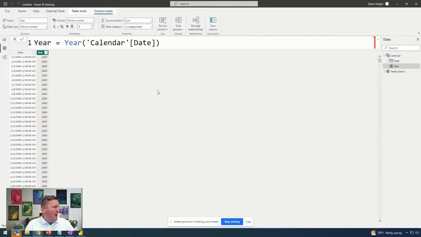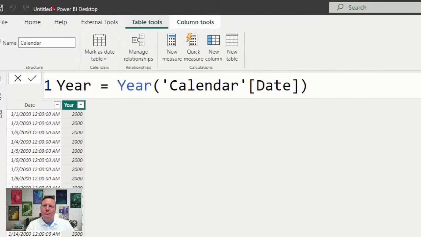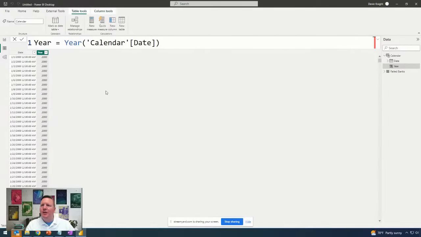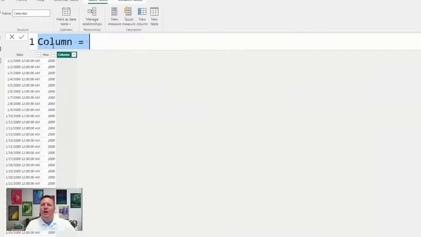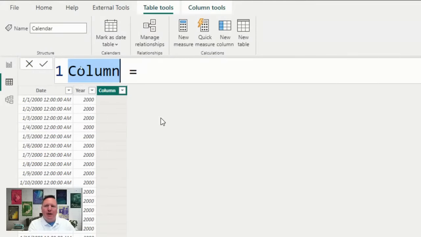All right. So we're going to create 2 more columns before we take our break. To create another column, we're going to do that by going back up to Table Tools again. And underneath Table Tools, we're going to select New Column again right here. We're going to create 2 more columns. So I'm going to go back up to Table Tools and select New Column. And in this third column that we now have, we're going to name this one Month Number.